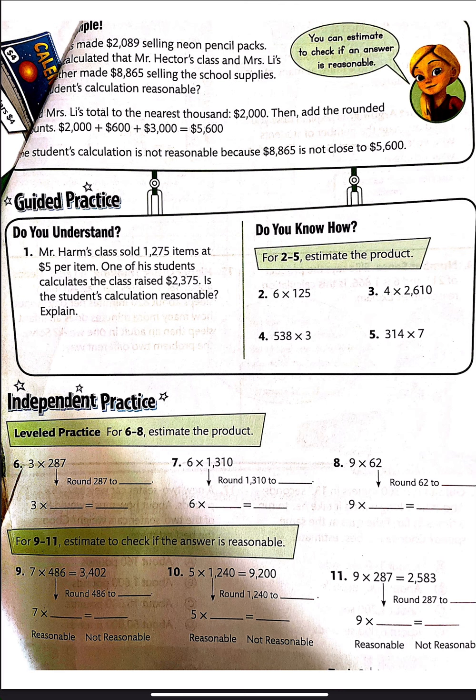For every assignment that you made below a 60 on, you have to go back and correct it and then resubmit it. If not, your grade will stay a zero. Now this time around, let's say that you got a zero and you go back and you correct them and you make a hundred. Well, you don't get that 100. You get the 100 plus the zero that you received the first time. So 100 divided by two grades is 50. So the best that you can make is a 50.